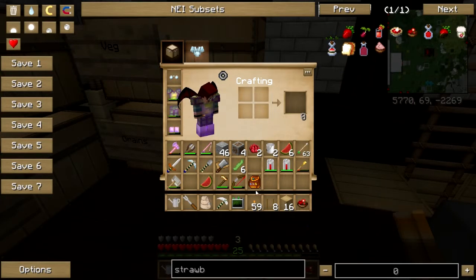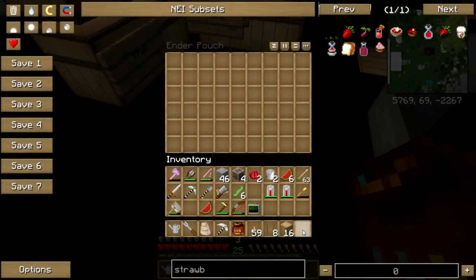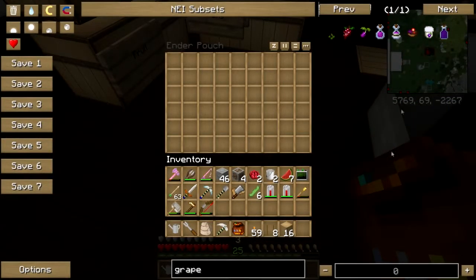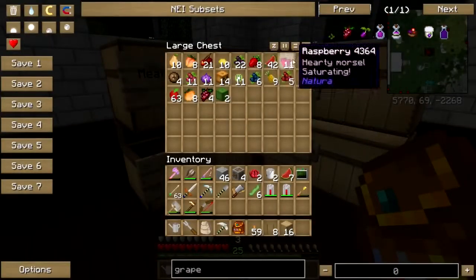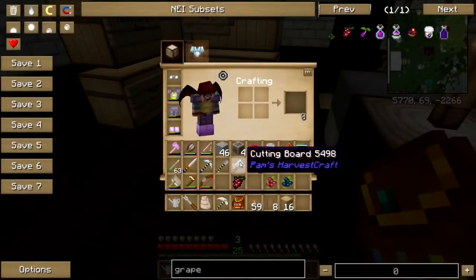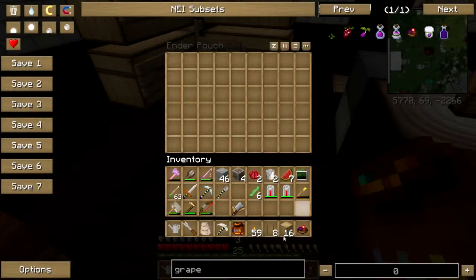All right, strawberry salad. Put the ender pouch in my hand. And off you go. Okay, scratch that off. Now grape salad. I bet it's the same thing. It's the same thing except with a grape. All right, give me a grape. Give me raspberries. Give me blueberries. Okay. Grape salad. Off you go.